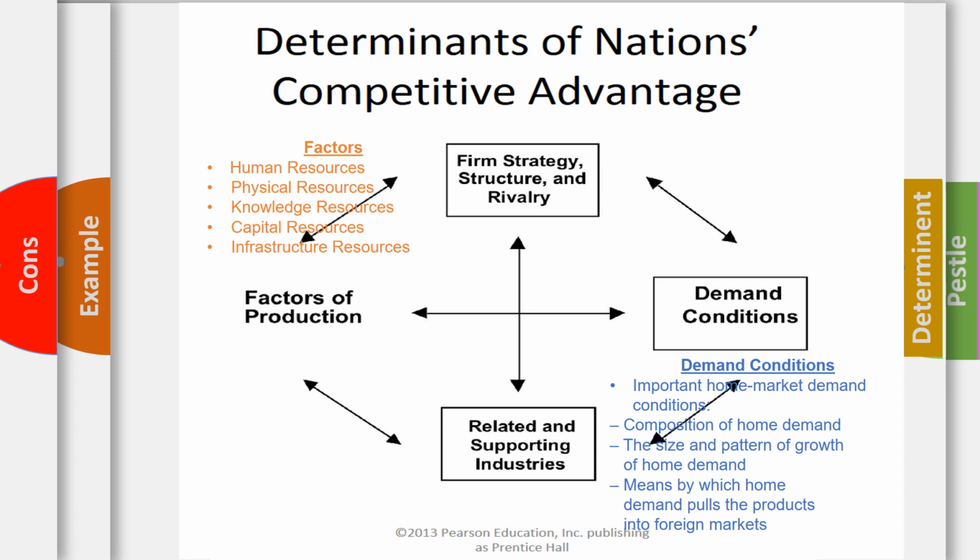And what we are talking about here is, how much does the demand within that country really put pressure on companies to innovate and to change? The demand conditions from the end consumer will put a lot of pressure on companies to keep on changing and innovating. Also, if you've got early market saturation within an industry, then that again is going to lead to greater competition and greater demand for innovation and change.